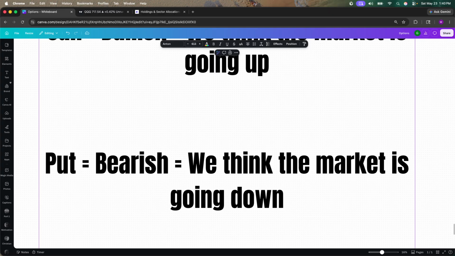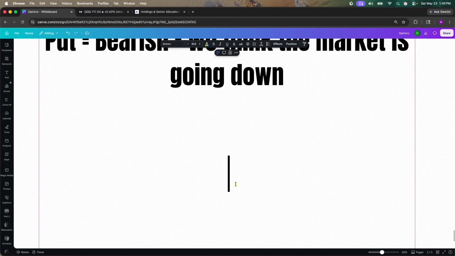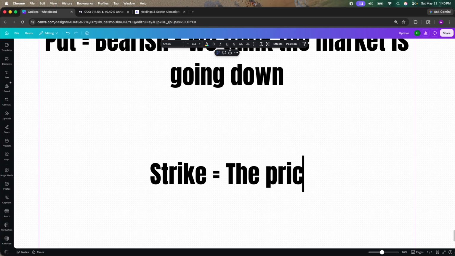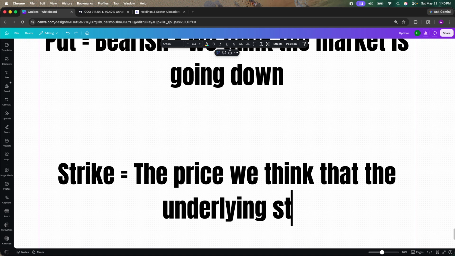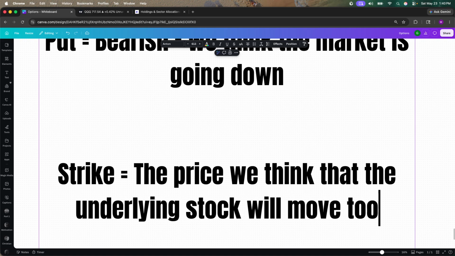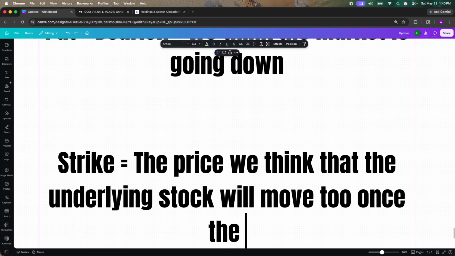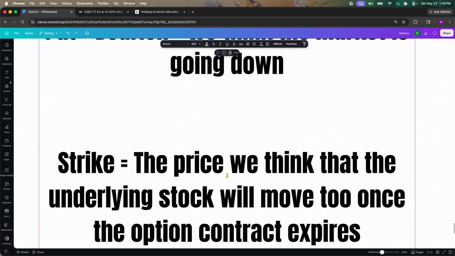All right. So when it comes to moneyness, let's say we have our strike price. Remember, strike equals the price we think that the underlying stock will move to once the option contract expires, right?